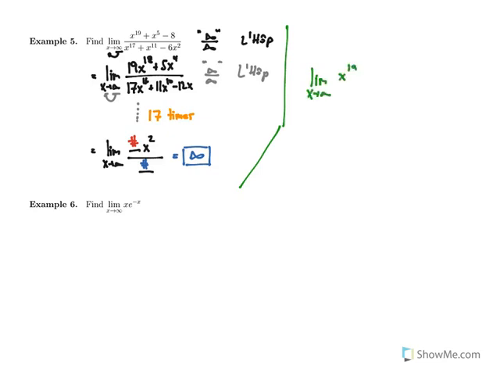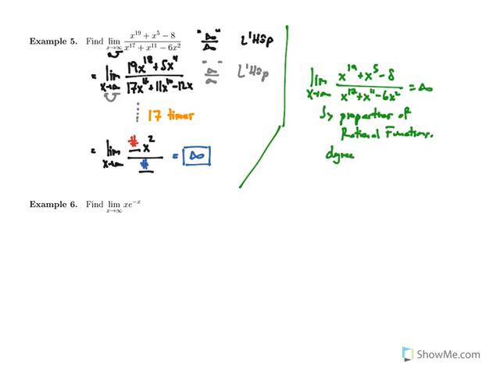Note that we would always do this problem just by saying that this is going to be infinity based on properties of rational functions. The degree is bigger on the top, so we know that it's going to go to infinity. But we can verify that with L'Hopital's rule. We know the degree on the top is bigger than the bottom, so we have no horizontal asymptote.